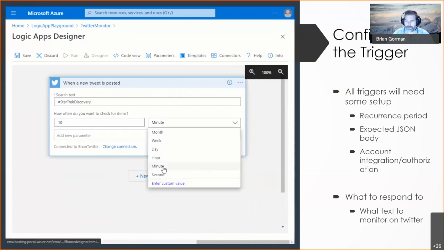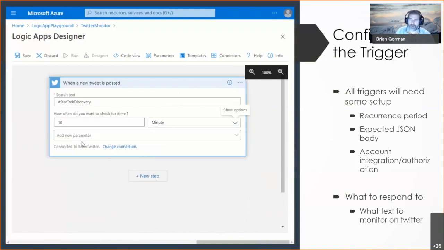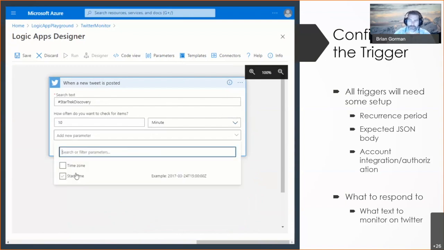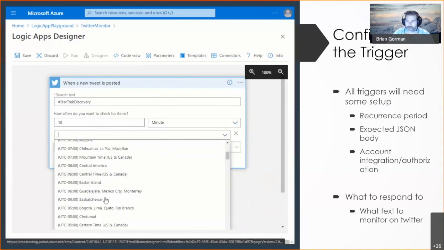And basically, you can see that you can set any times there, and you can add other parameters if you need to on your triggers here, such as the time zone or the start time. So I just went ahead and put this to Central Time, Central US time, which is GMT +6 right now. So I'm at 7 in the morning, and you guys are at 1 in the afternoon, which is really fun.